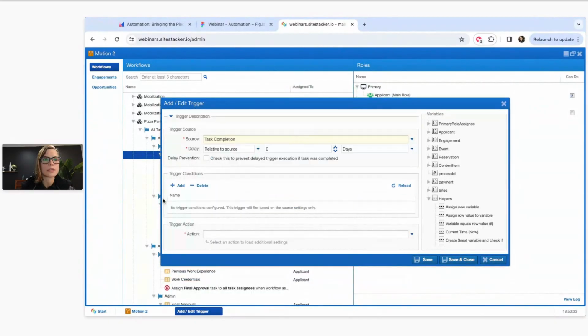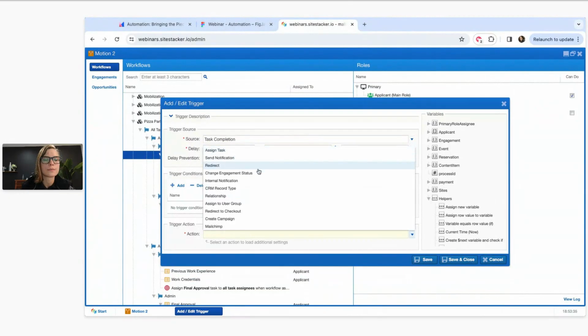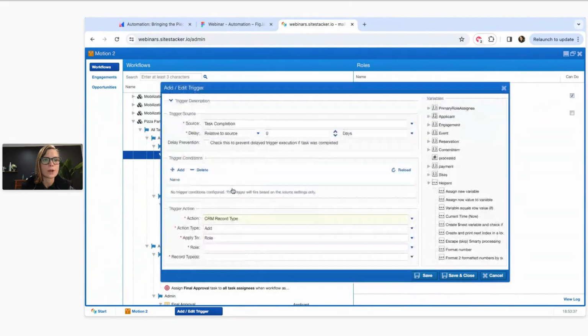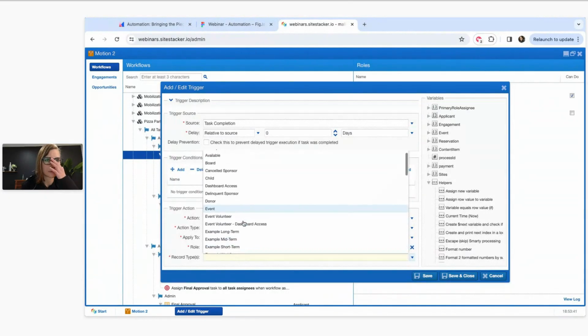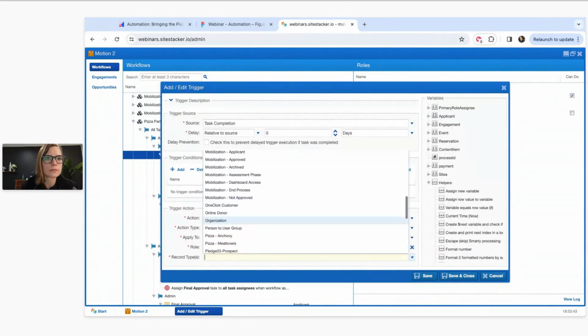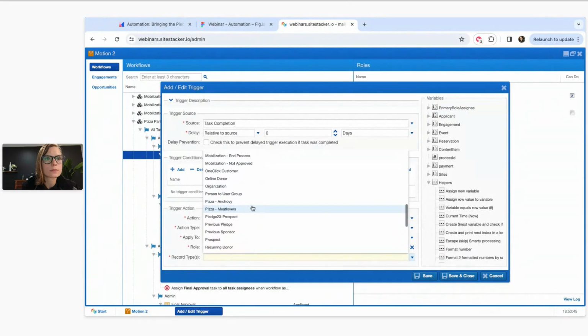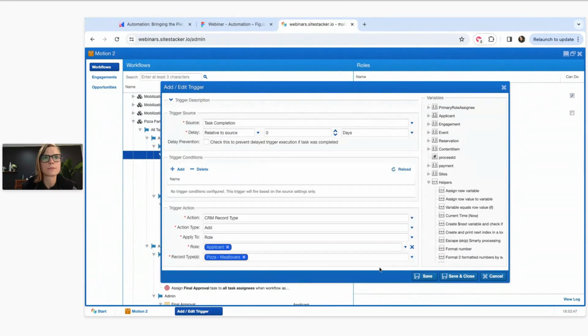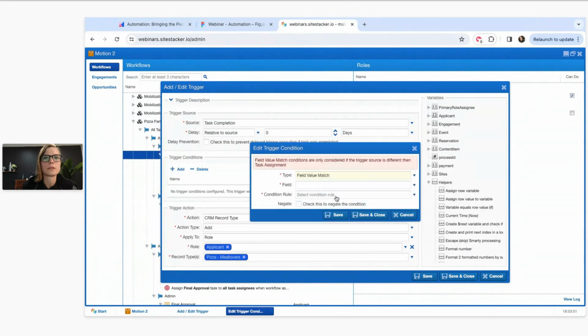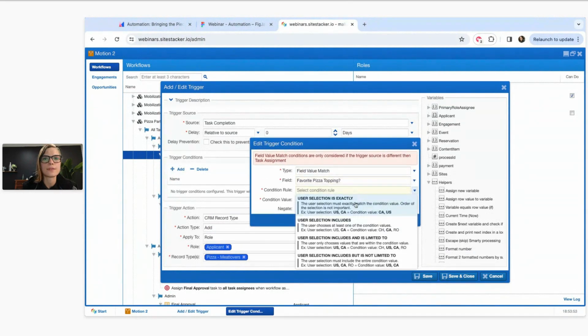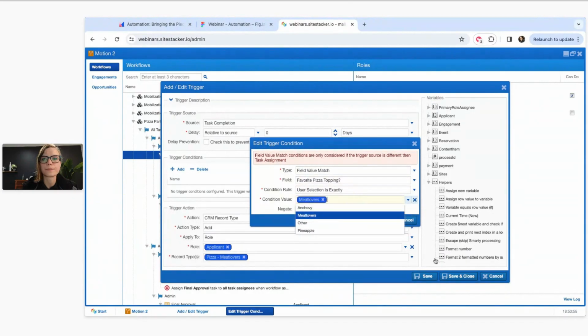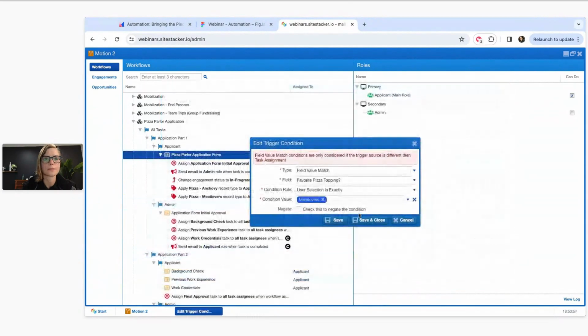Make another one quick for meat lovers. CRM record type. Applicant. Meat lovers. If they choose meat lovers as their answer. Save and close.